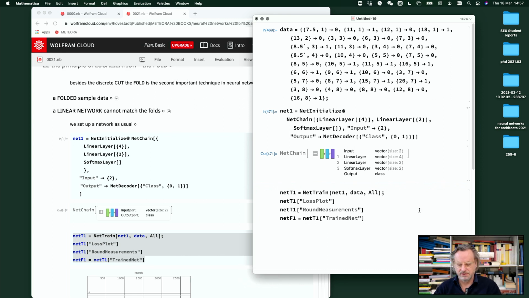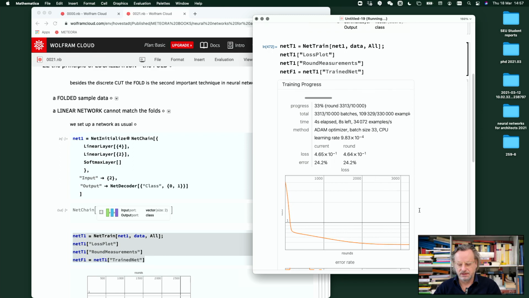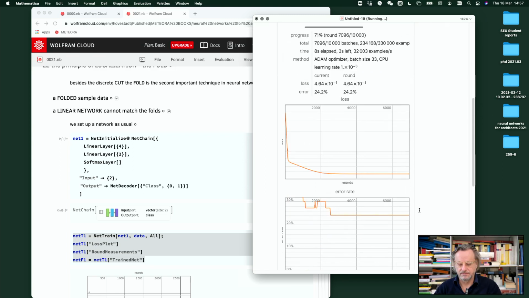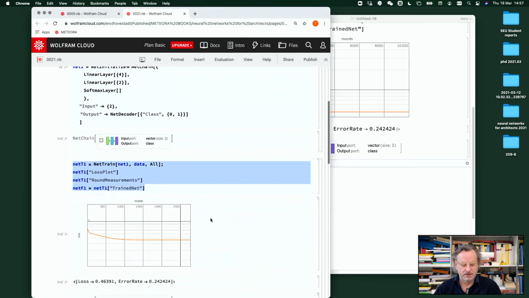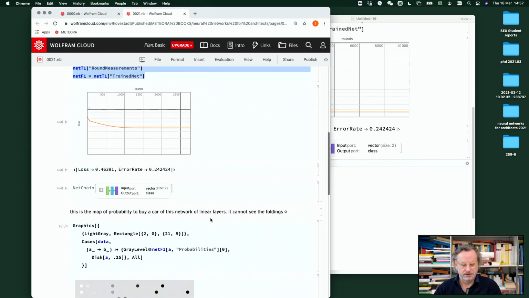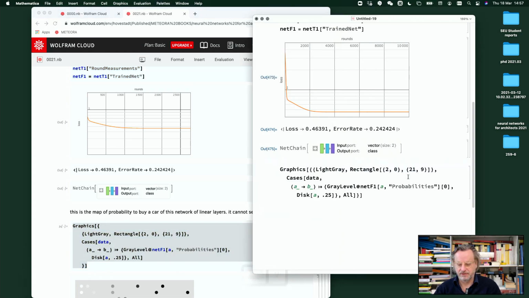All the same, all the time the same. We train it, and it's going like this. Error rate, you see it's not good. If we go for the graphics of the result, we ask here for the probabilities of the network.